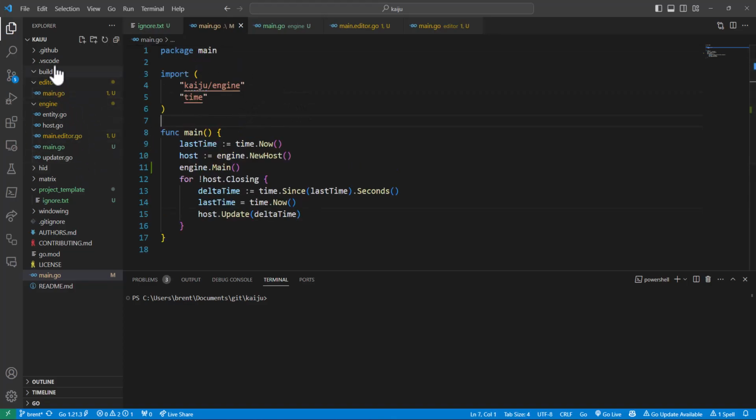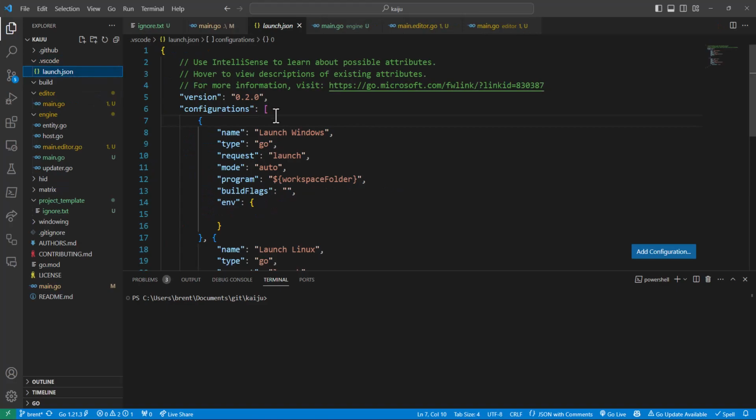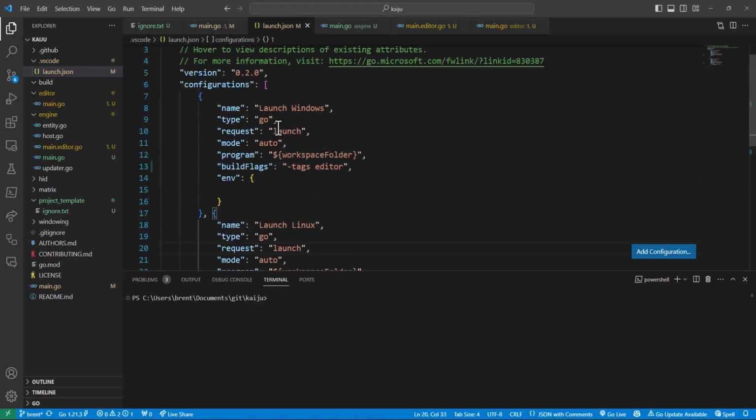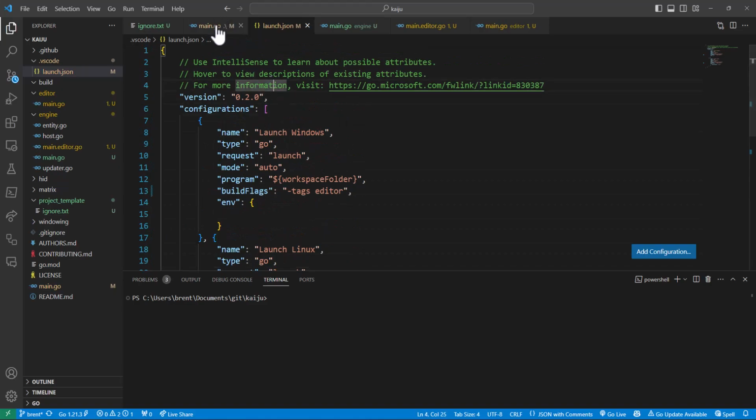And lastly, I'm going to go up to VS Code and we're going to set up our configuration to do tag editor, just to say that we're running the editor by default whenever we're debugging. And then we can change this to launch Windows editor.